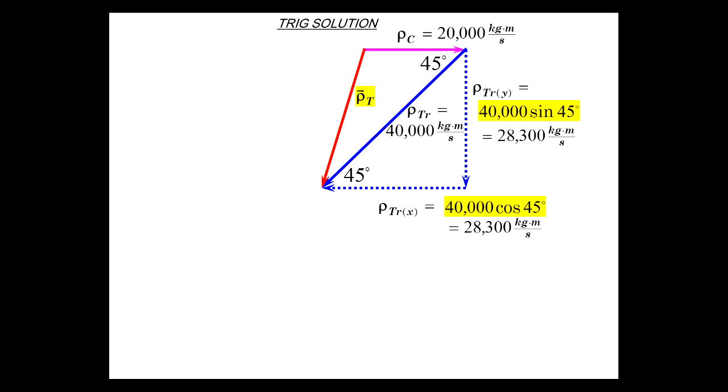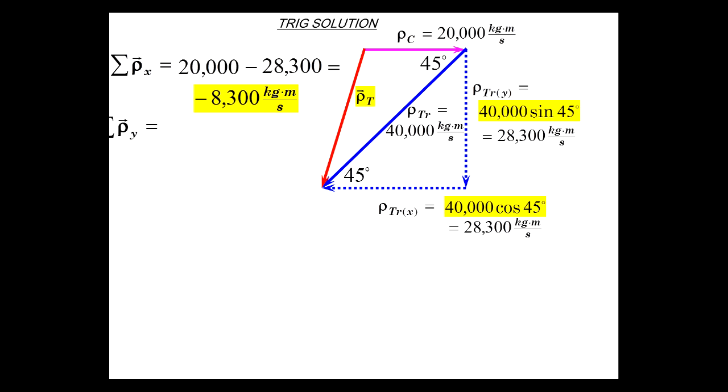Now, the car momentum is already just an x component. It's already resolved. There's nothing to resolve, because there's no y part to it. So now, the next step is to say, what's the sum of the momentum in the x direction? And we just add them, but we add them properly. So we have the car is 20,000, but then the x part of the truck momentum is in the other direction, so we subtract it. It's in the negative x, giving us negative 8,300 kilogram meters per second. So that's the total in the x. I want to clarify: momentum is conserved in each dimension.